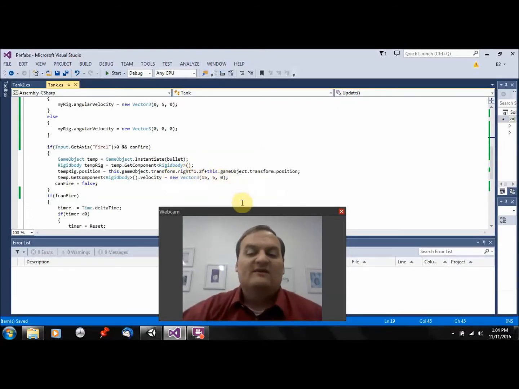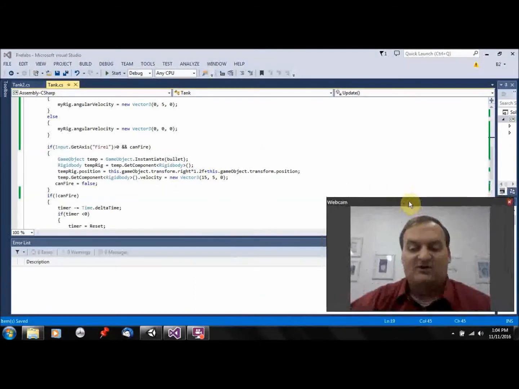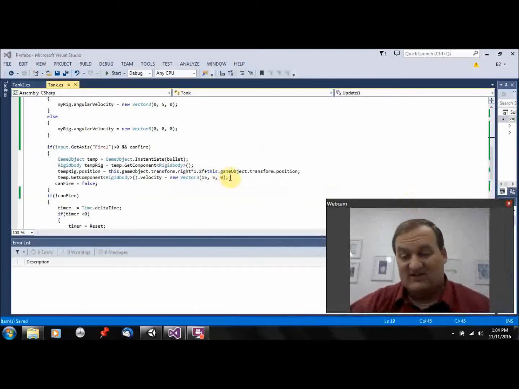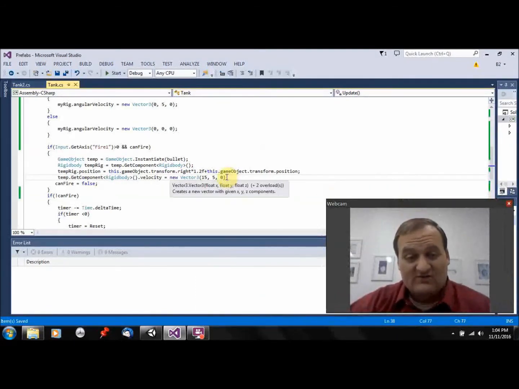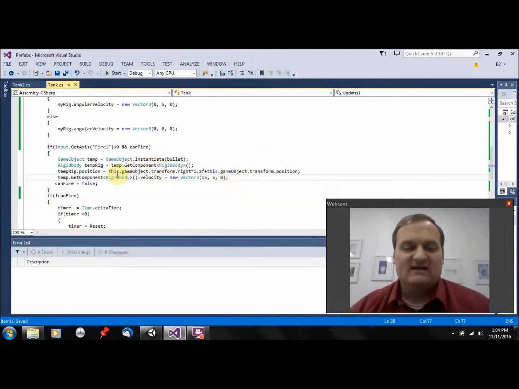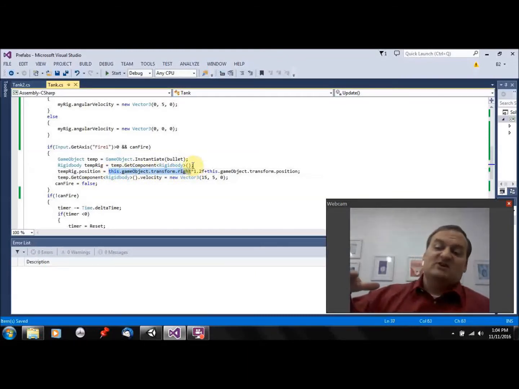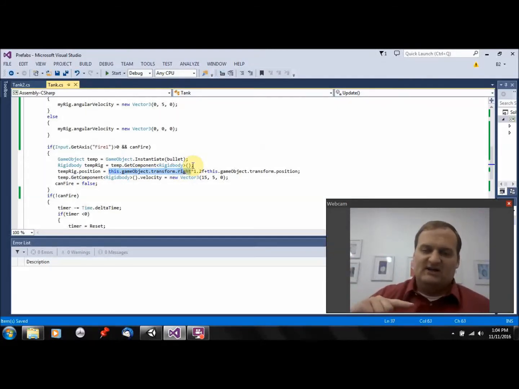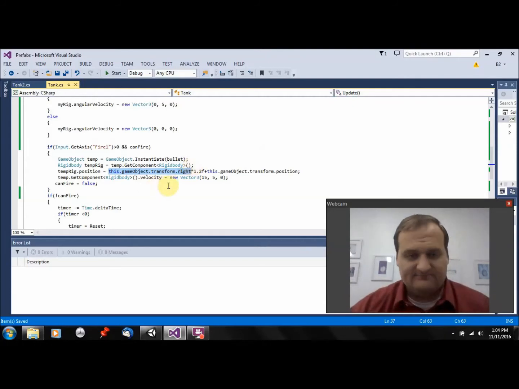So now we have to rethink how we're going to do speeds. Up until now, we've kind of just hard-coded it. Now we want to do it in terms of the direction we're facing. So we're going to use the same mechanism we used for the spawning. We're going to say this.gameObject.transform.right. This is going to give me the vector that my tank's right is. So even if I rotate it 180 degrees, it's still going to be facing right in perspective of the tank, which is going to be the opposite direction.